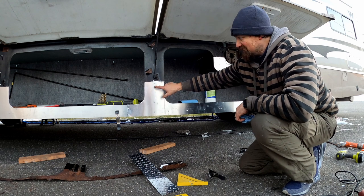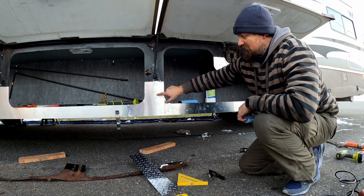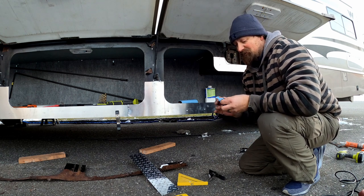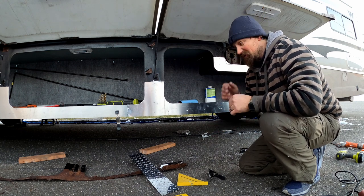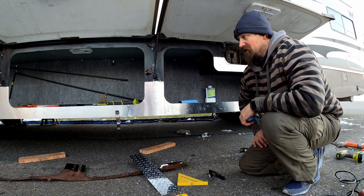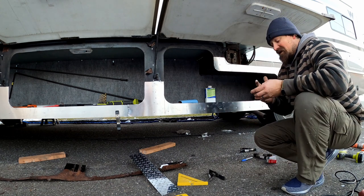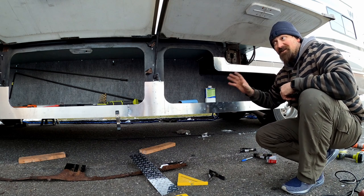I used the old pieces and marked the screw hole locations for the latch. I actually have new plastic pieces — I think I have five. I might order more since we're probably going to be here until the end of next week, and then I'll just replace them all with brand new ones and new hardware. Obviously it's all going to have to come off again when we paint. Once I get the other piece on, I can start putting our stuff back in here and get it out of my mom's garage.